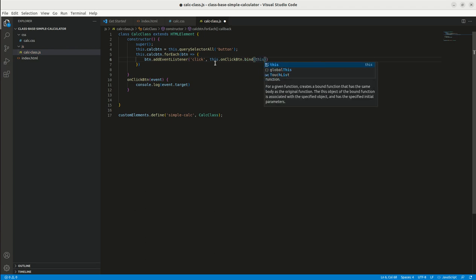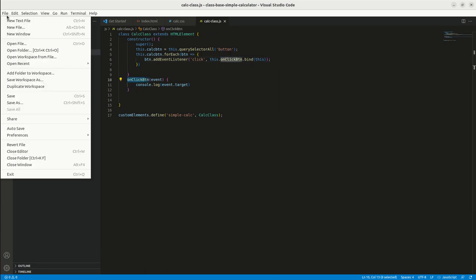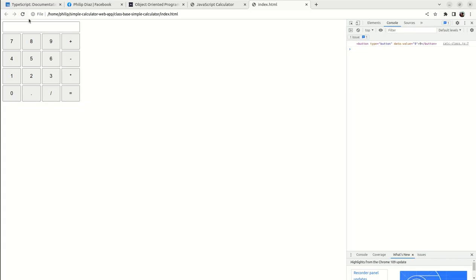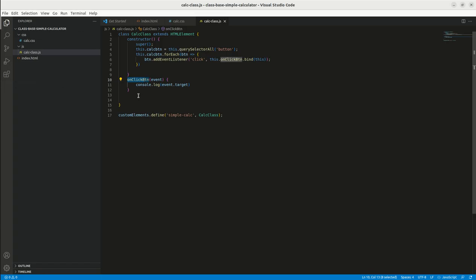Then I'm going to do this onClickButton bind this. So if you want to use a method outside of your constructor, then you're going to bind that event to this method. Now we're gonna save. If this really works, refresh. All right, so it's the same way as what we did earlier, but I want to push this value or object property to the new method added to your class.